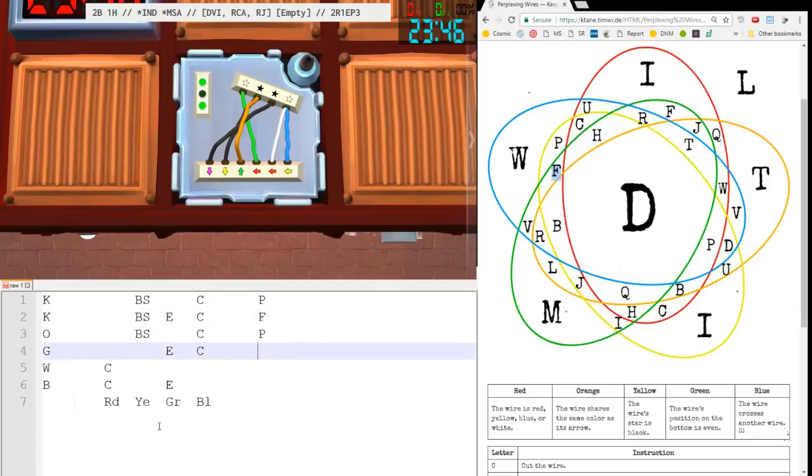This one is just green and blue rules. It was even and it crosses a wire, so green and blue. Green and blue is here, that's a Victor. This fifth wire was just the red condition. The color is red, yellow, blue, or white. So just looking for red in the Venn diagram. That's the I up here at the top.